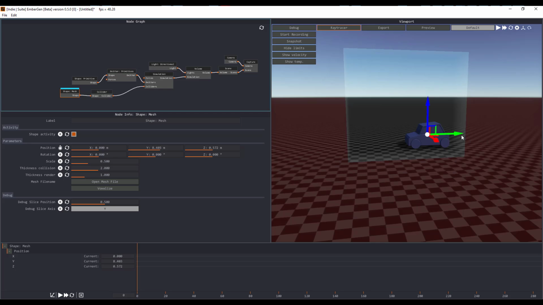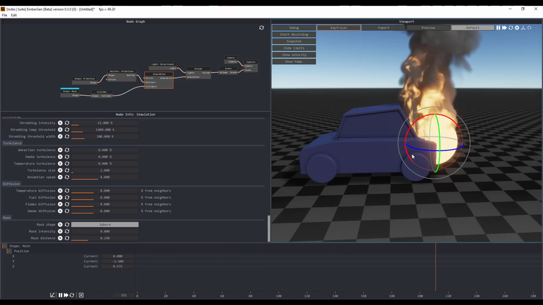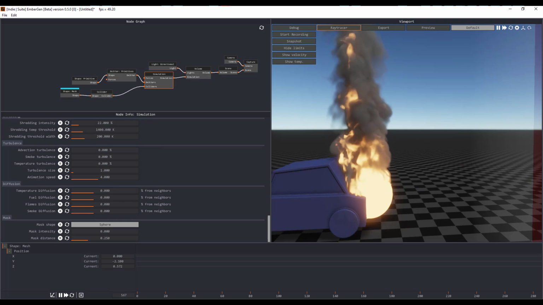Next thing which I would like to do is select our mesh, position the mesh to a point like this, select our main shape, press the playback button just to initialize that, and get the main shape right to a point like that. Also reset this and press the playback button, and you can also see what we're having. And for the wind, we can actually get some very interesting stuff happening.